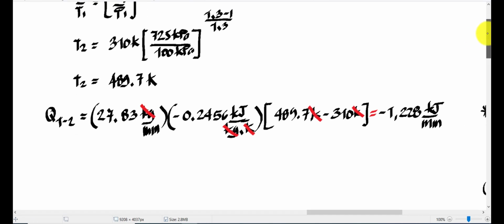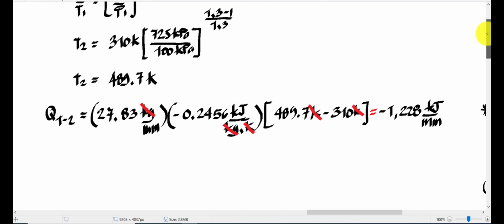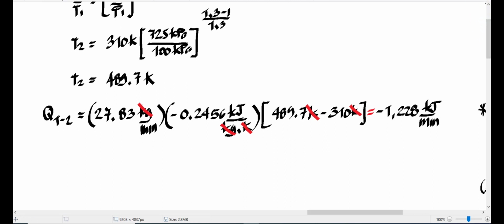Now lastly, we have the volume displacement. For letter C, we're looking now for the bore and the stroke for 150 RPM. And we have the ratio of L over D, that is the length over the bore, which is 1.3.